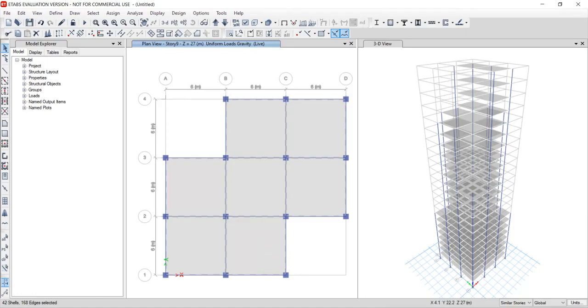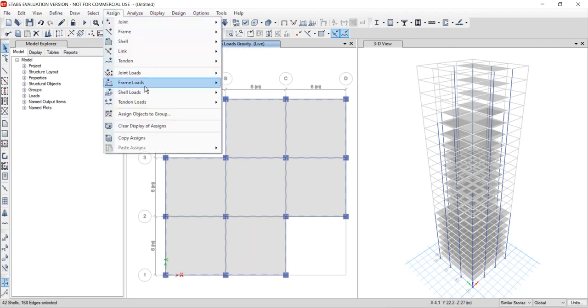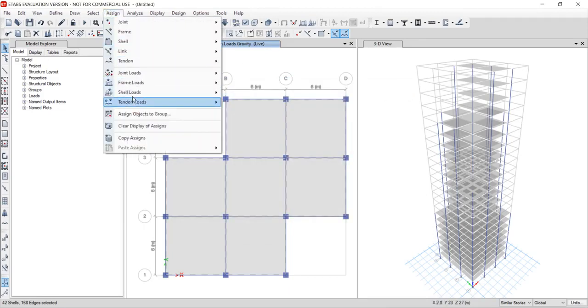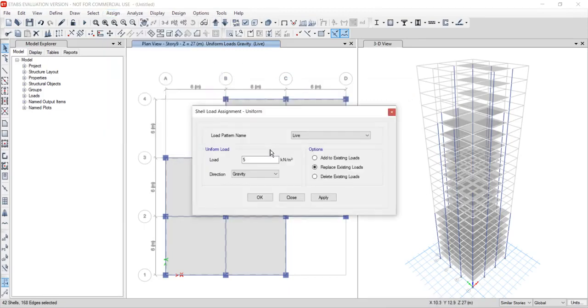Now we have to assign, sorry, not a frame load, it is shell load, uniform, and live load as 4.5 kilonewton per meter square, then apply, then click OK.